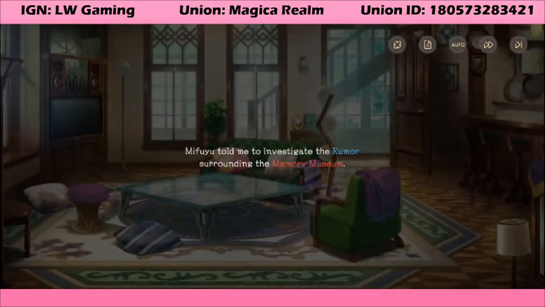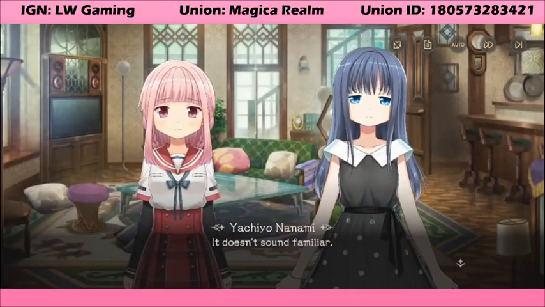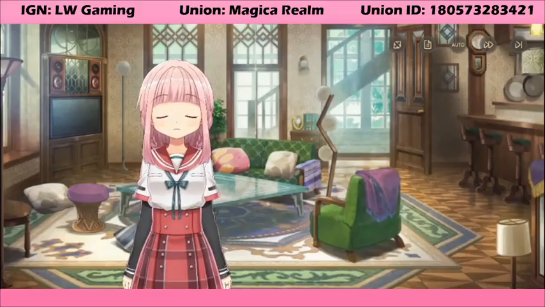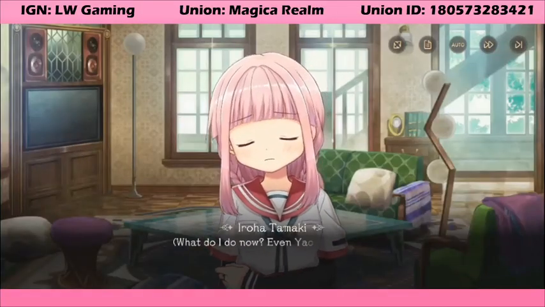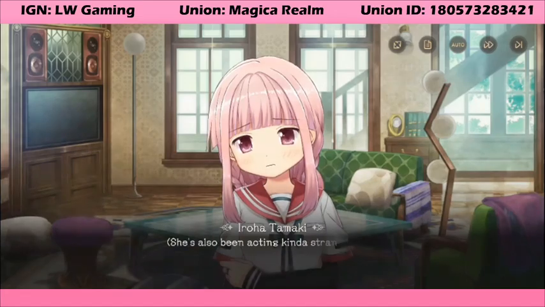Mifuyu told me to investigate the rumors surrounding the Memory Museum. I thought Yacho might know something, but it doesn't sound familiar. Well, I'm off to school now. What do I do now? Even Yacho doesn't know anything. She's also been acting kind of strange since Mifuyu came by.